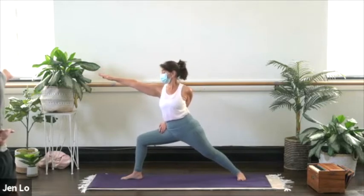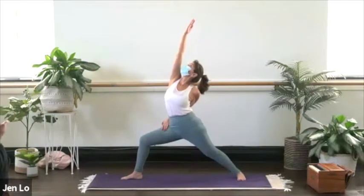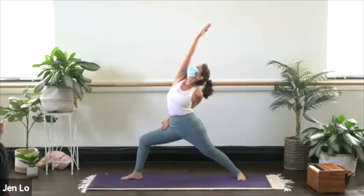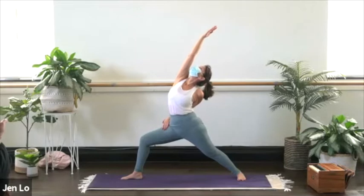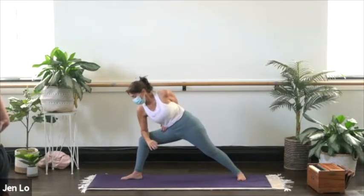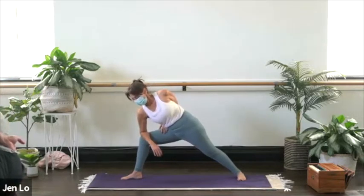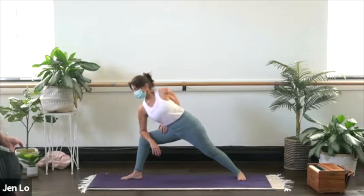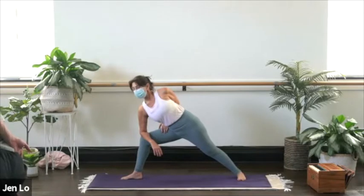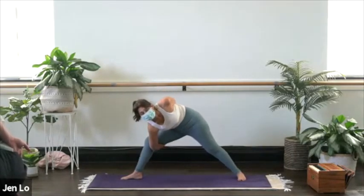Good. And then reverse the shape peacefully. Right? Good. Keep the half bind. Bring your right elbow to the right thigh for a half bound side angle pose. Like that. Good. And once you get there, press your right elbow into the thigh to lift the torso a little bit out. Good. And if full binding is for you in this moment, you are set up. And then we all breathe together for 4.